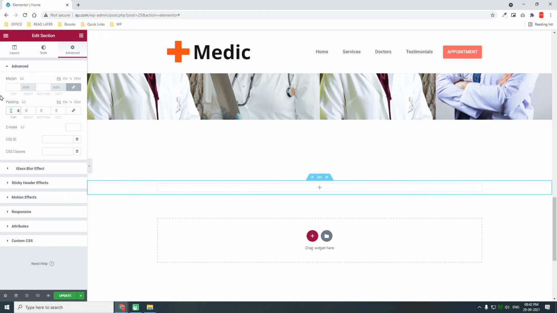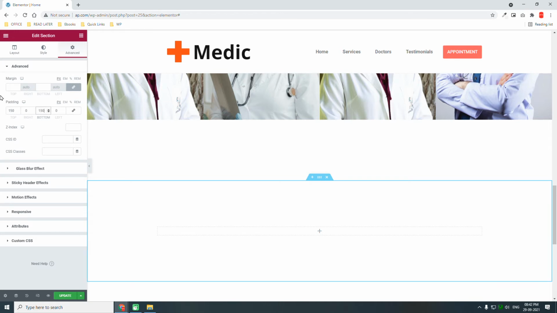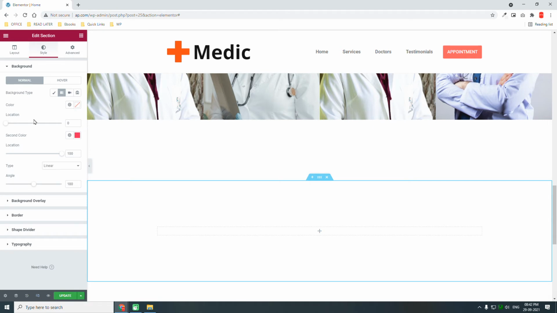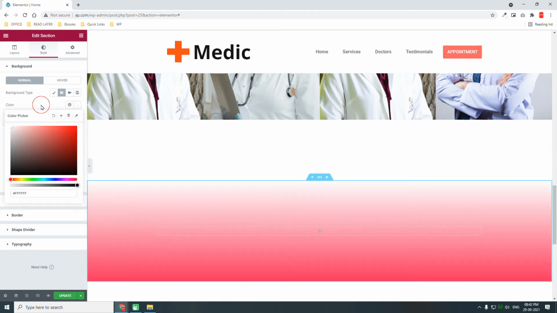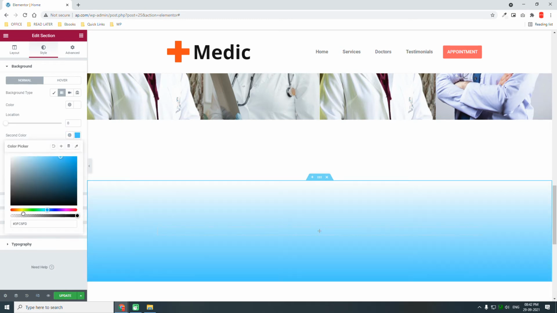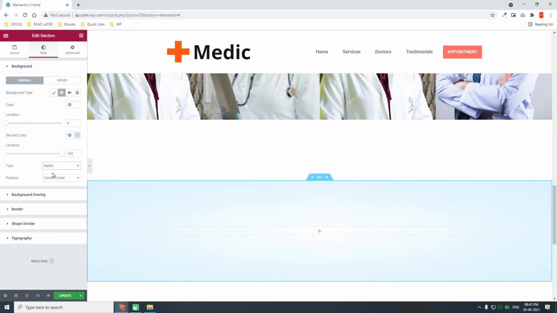One 50 to the top, 150 to the bottom, and gradient white and radial. Okay.